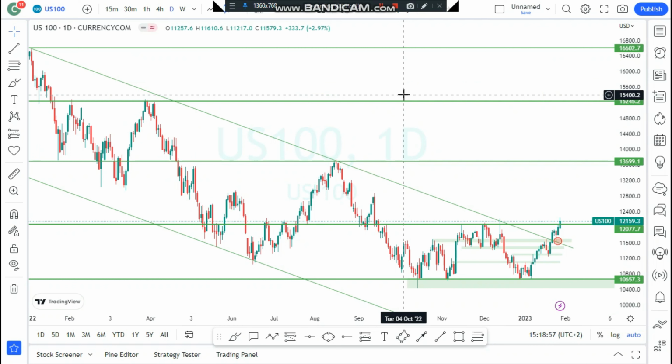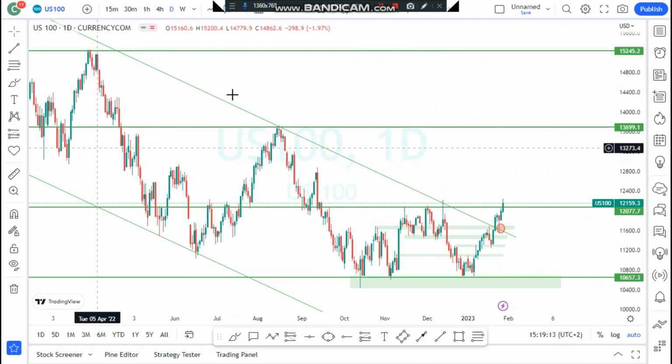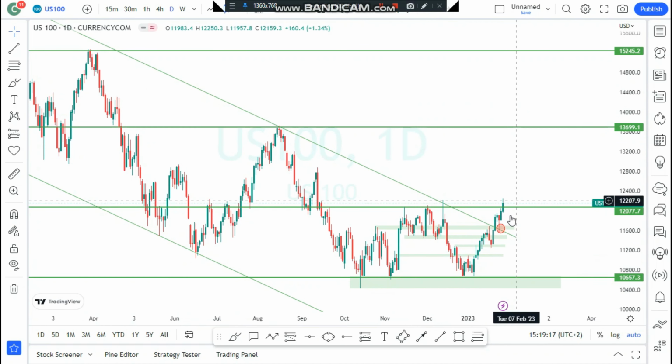The only thing is, I think we're going to have to build a new bullish channel, and that is going to take time. As you see, this is a huge bearish channel that we've built, and now that we've broken out, we're going to look to build a bullish channel. Firstly, we don't have to rush the channel at all. We just have to focus on what the market is currently giving us.